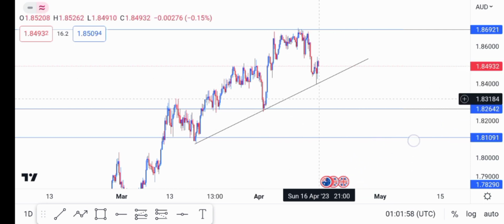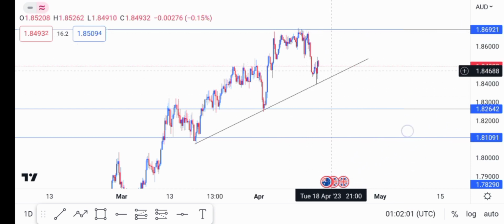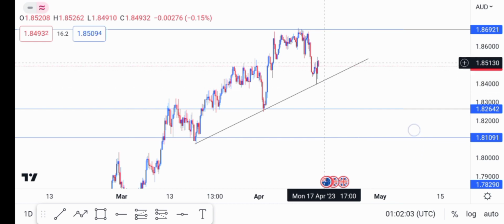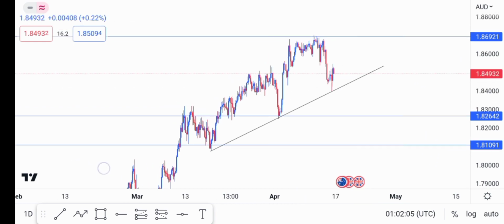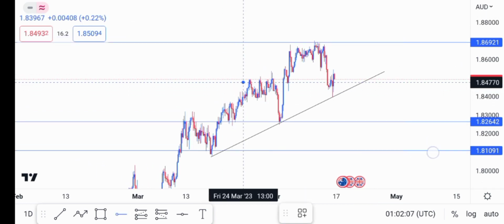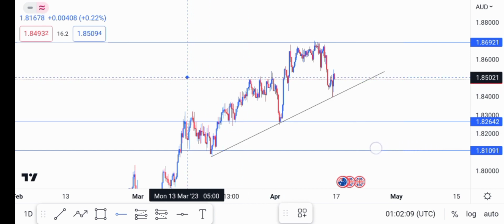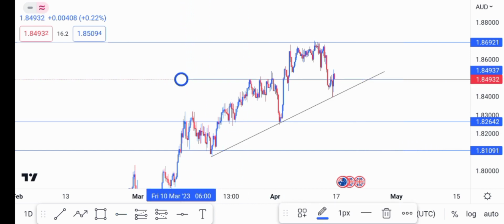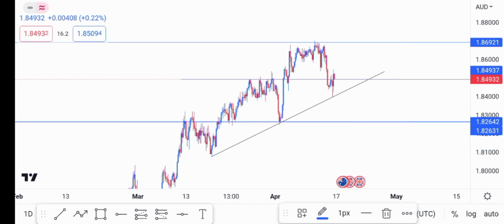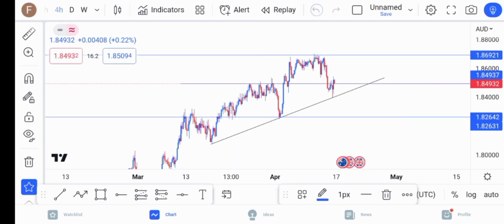What am I saying? We're pushing to the lower side. We touch this area here, we went up, and the market is up until here. But if we look closely, something is occurring in this area here. So I'm just gonna mark it out. And oops, I just removed the line. Okay, it's back on.